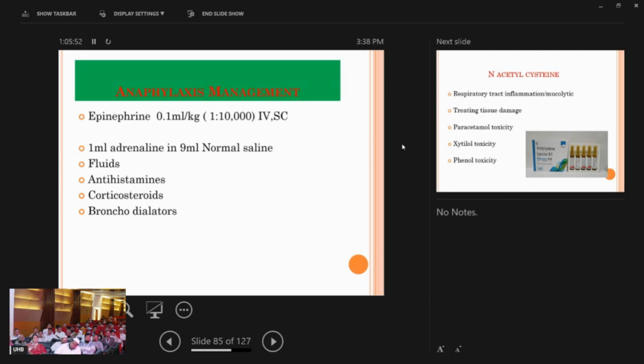To have a very good effect in case of anaphylaxis, we always combine H1 with H2. That is the main thing. H1 means chlorpheniramine, H2 is ranitidine. If you give chlorpheniramine 20 ml and ranitidine 20 ml, the effect will be more. The success rate will be higher. So H1 and H2 can be combined effectively.